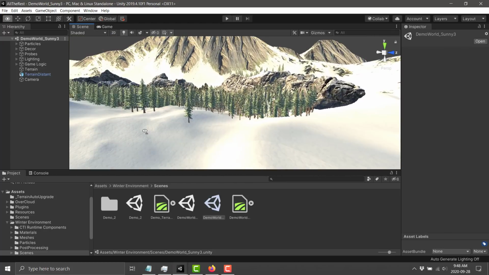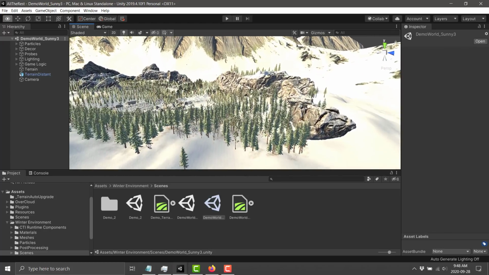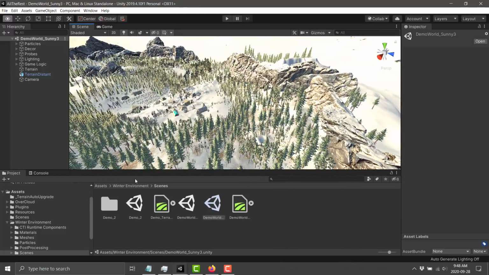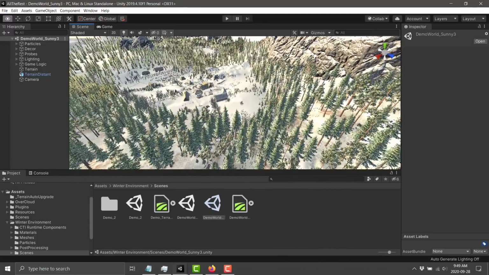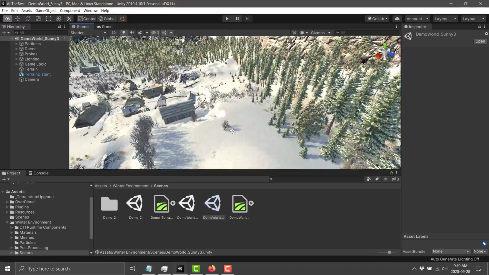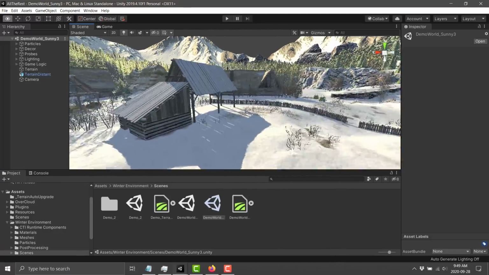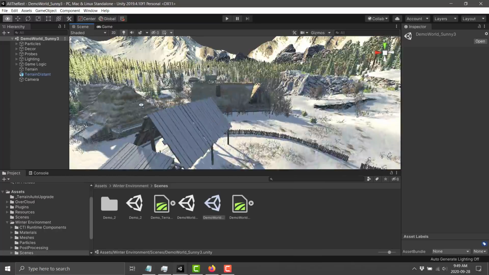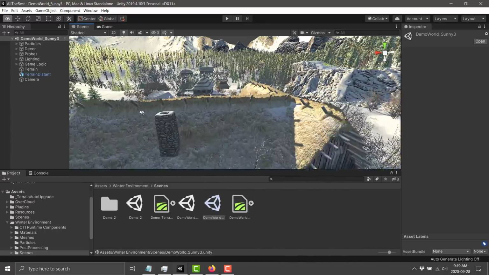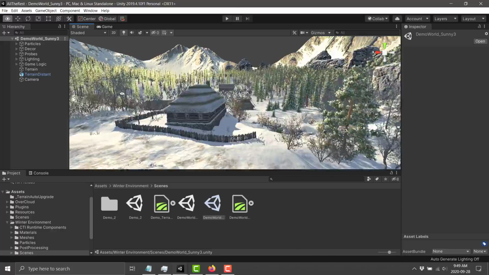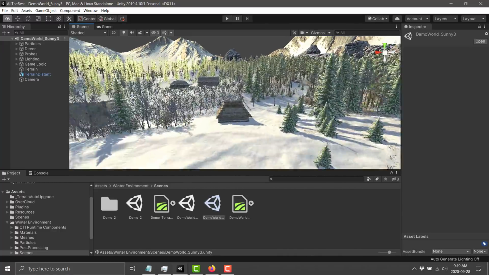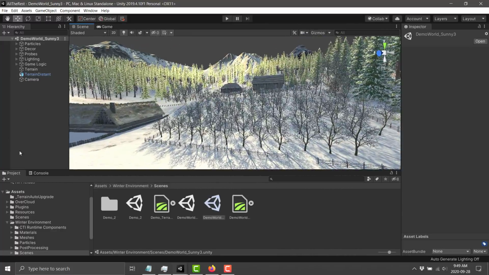I think if we go over here, let me just fly up for a second. Yeah, there we go. So here we got a village of instanced assets going on down here. So we got a bunch of different trees to work with, rocks and so on. And like I mentioned, a very rustic village, as in if you were in, I don't know, 11 AD Normandy, this is kind of probably what home would look like. So that is what this pack is all about.